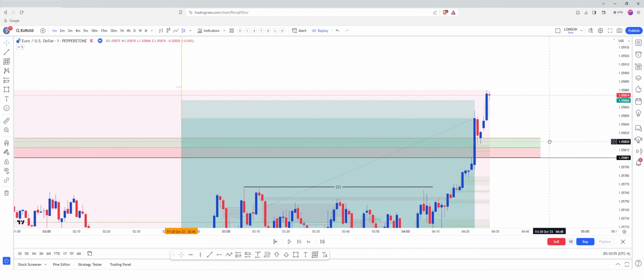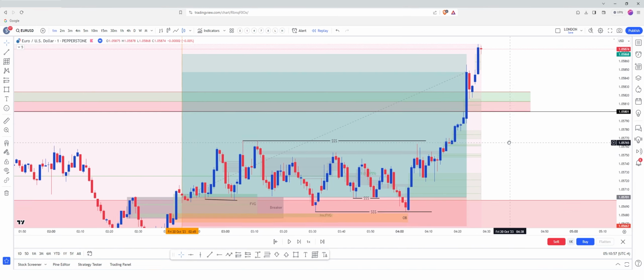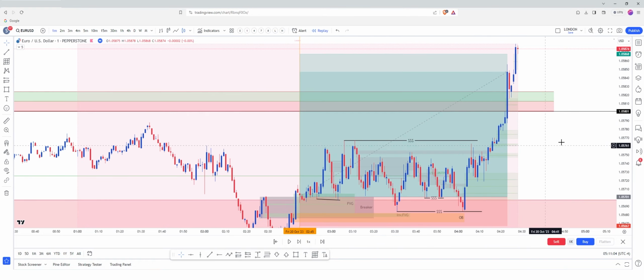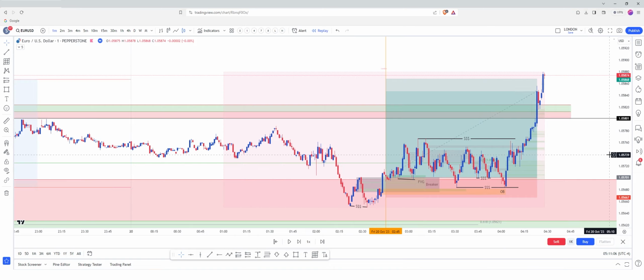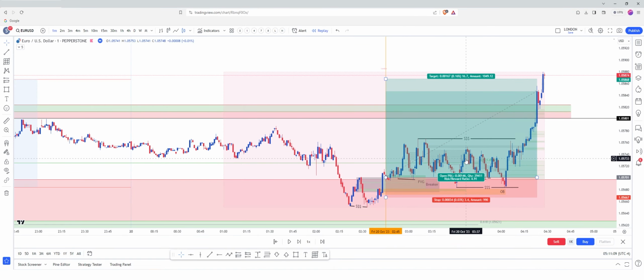And it has. So there you go. It's taken the high. Traded through the 15-minute fair value gap. It acts as support instead of resistance. And then we go for the Asia high, bagging 4.9R. Really solid trade. So you can see that there was a lot of back and forth here.